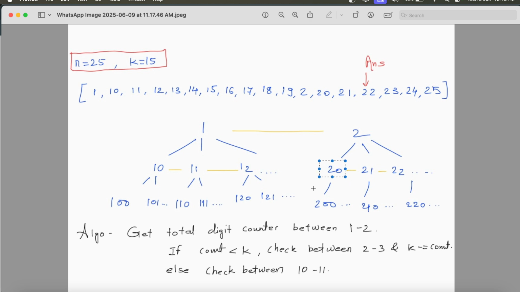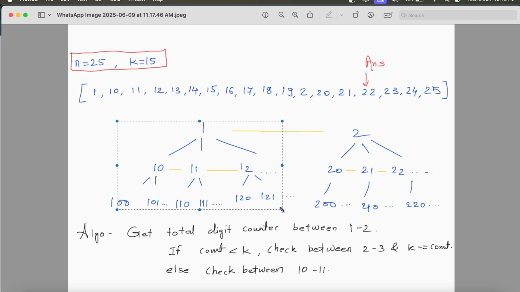Now the moment we check between 100 to 200, how many digits start with 1. All the numbers from 100 till 119 basically start with 1, and those should come before this one, right? And if they are lying in this range, we can simply get the counters. We are not bothering about how the answer would have lied in this range, but still we are trying to figure out the counts. Currently we are trying to see how many digits start with 1, all the counters before this 2.